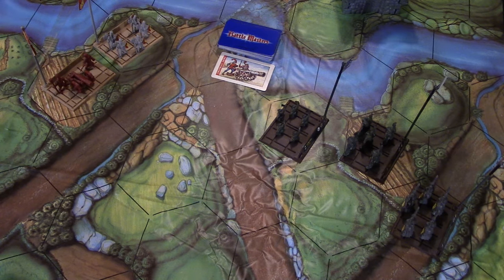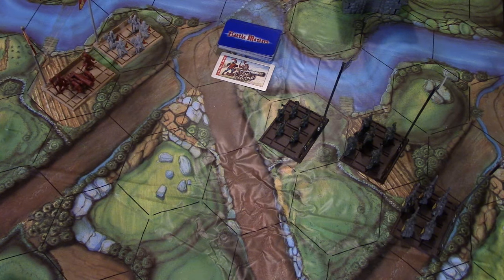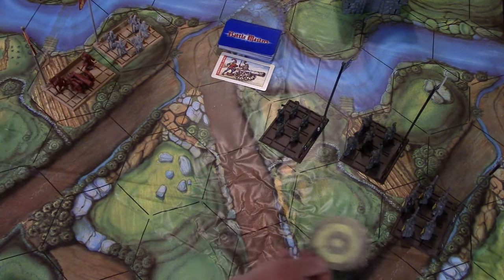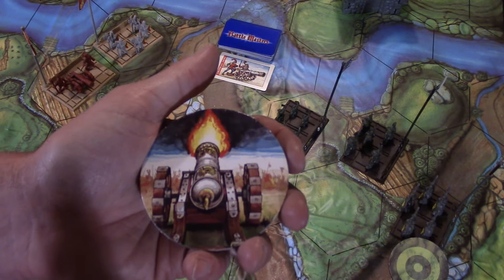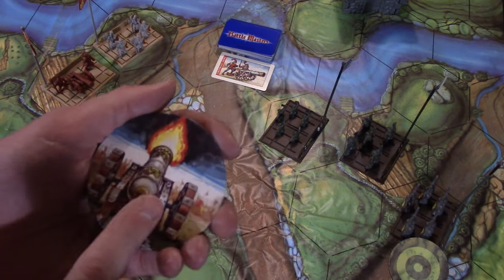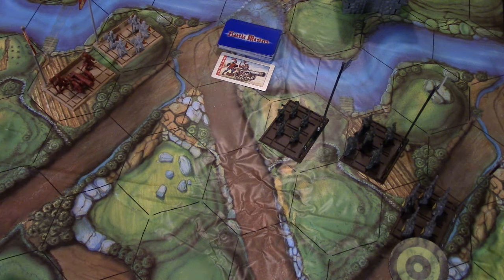So the cannon's going to choose which target it wants to try to hit. Those chaos warriors are very, very powerful. I don't like them. I want to take them out. So you're going to put your green target, or your bullseye, on the unit that you want to destroy. So next, you're going to flip one of these tiles one at a time. You want to make sure you shuffle them before you do. Now, you want to flip this one on your own tile because there is a chance you can misfire.